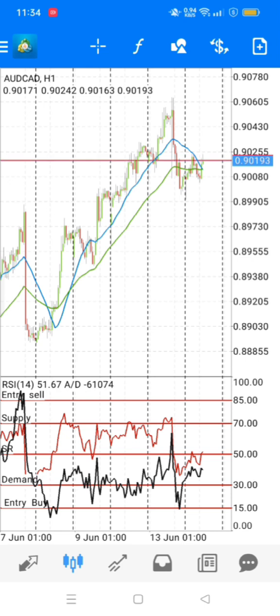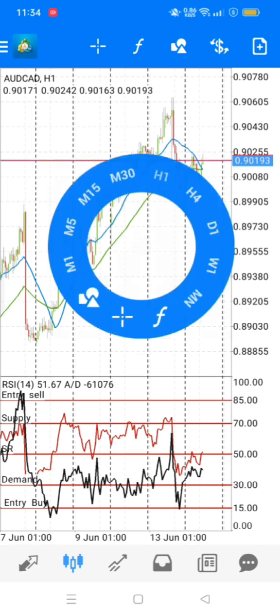Suppose I want to change it to a different time frame. Let's say I want to have the 4-hour chart. All I have to do is click anywhere on the screen where there is the chart. I'm going to get that circular icon. Now that circular icon has all the time frames that are offered on the MT4. We have M1 meaning 1 minute, M5 meaning 5 minutes, M15 for 15 minutes, M30 for 30 minutes, H1 for 1 hour, H4 for 4 hours, D1 for daily, W1 for 1 week, and MN for monthly.